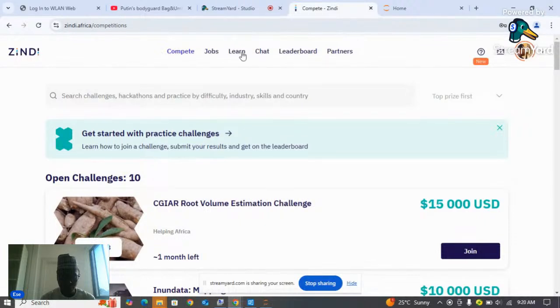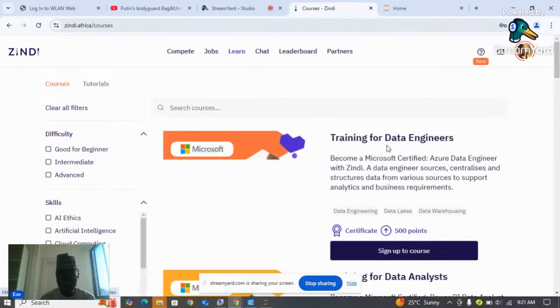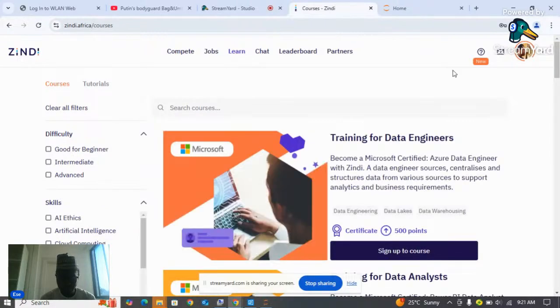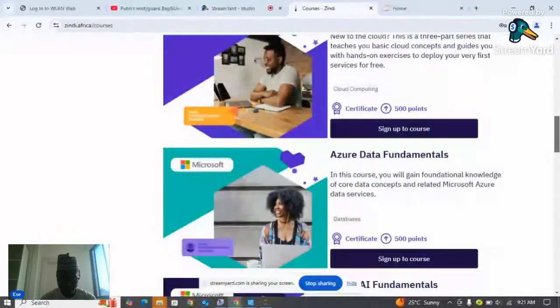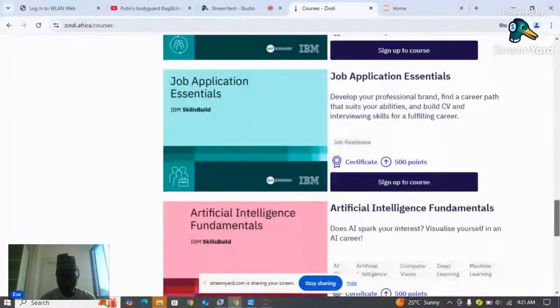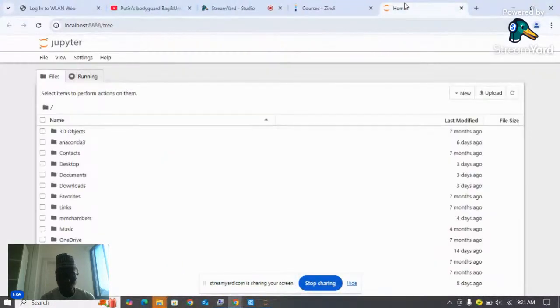I'm looking for a perfect data set that we can use. As you can see here, you can actually have courses on artificial intelligence if you need to.